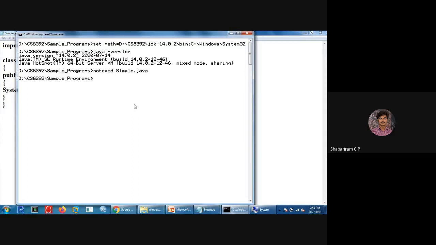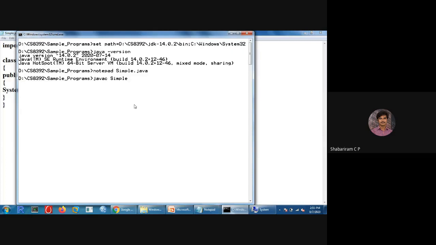Now I'm going to compile my Java program, using javac followed by the file name. If you are referring to any tutorials, they normally use the same name for file name and class name, but it is not mandatory.